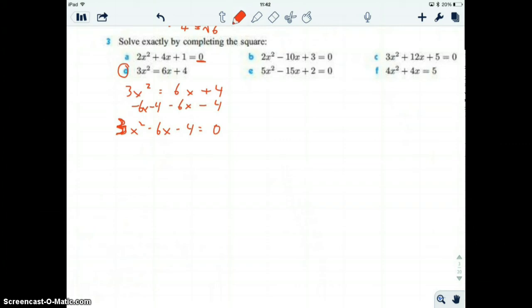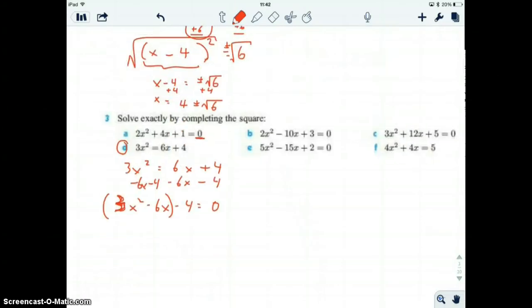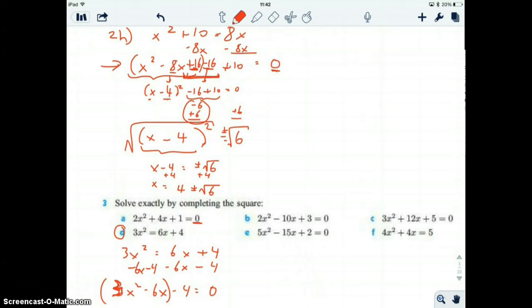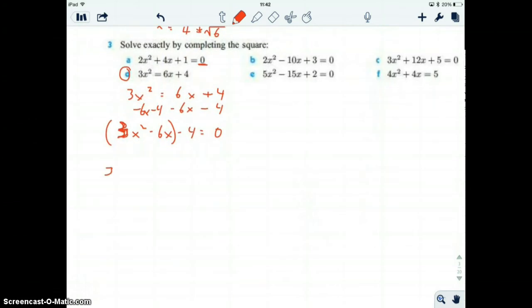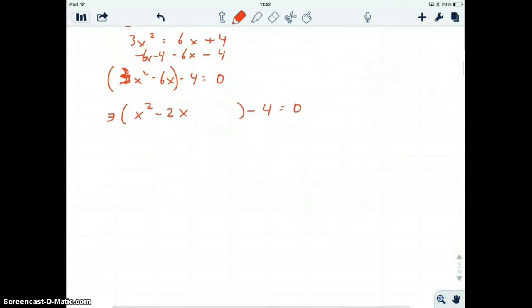The first thing we're going to do is work on these two. So I want to make it look like it did before with just an x squared, because that's easier. So I'm going to factor out the 3. So I'm going to put 3 times x squared minus 2x, and I have minus 4 out here. And then what magic number do I need to add here? Well, take negative 2 divided by 2. You get negative 1. Square it, and you get positive 1. So if I add 1 here, that's going to be a perfect square.